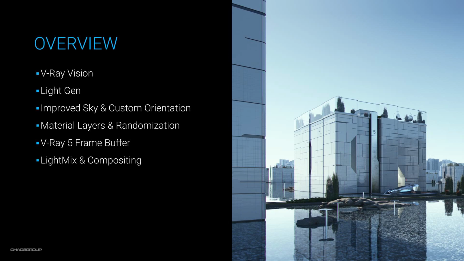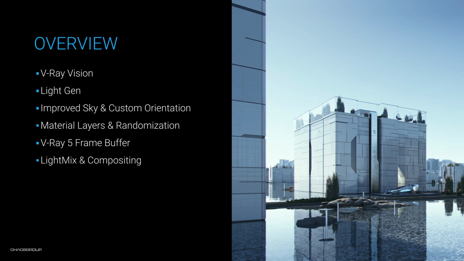VRay Vision is a real-time rasterizer, meaning it functions like a game engine under the hood, making it possible to get real-time feedback as you work in your scenes, and even save images or animations. We'll then take a look at the improved sky in VRay 5 and use it with the new Light Gen tool to automatically generate lighting scenarios for the scene.